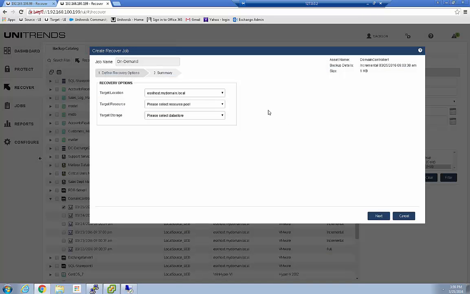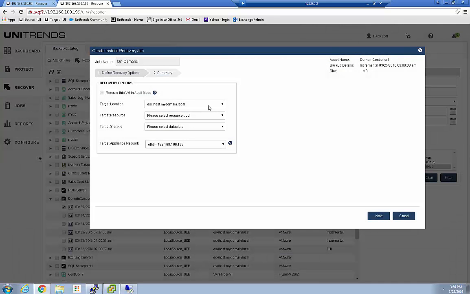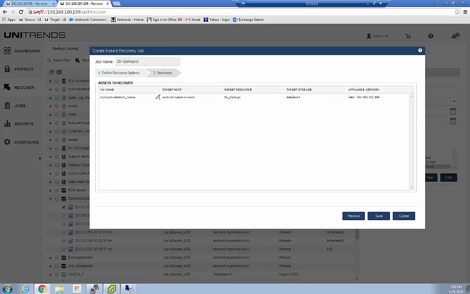You'll now notice in here that I can restore this virtual machine to this ESXi host that's now registered off of my target. You can also highlight any virtual guest and start to do VM instant recovery to that same target environment. Even auditing machines, making sure that you can recover these guests, even auditing machines off-site, through this recovery DR process. This makes it extremely easy.